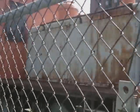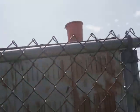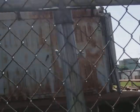And here, this used to belong to the New York State Electric and Gas Company. As you can see, this one's actually kind of rare. It's only got 2 wheels. And it looks almost like a normal switcher, but, you know, it's a little smaller. Unfortunately, it's missing the handrails on its catwalk, so that's not good.